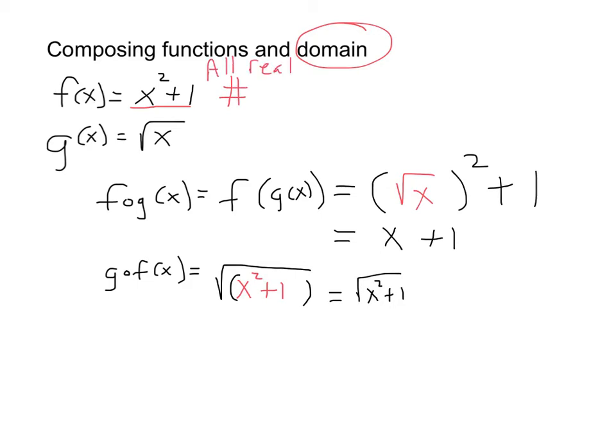The g function is the square root of x, and we know we don't want to ever square root negative numbers. So the domain of the g function is x such that it's always greater than or equal to 0. Now this composition of f composed with g, it ends up saying x plus 1, which appears to be all real numbers could be used, because I can add 1 to anything.